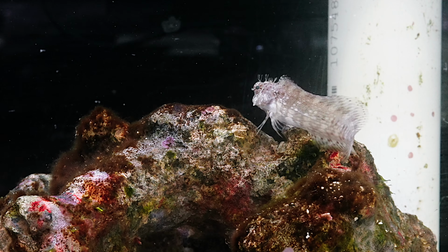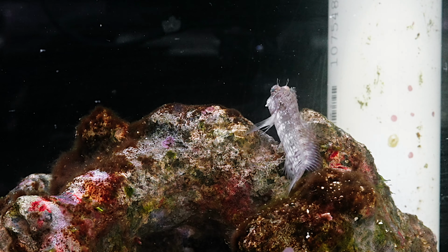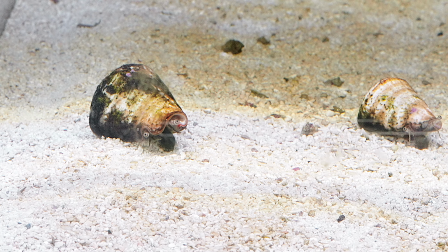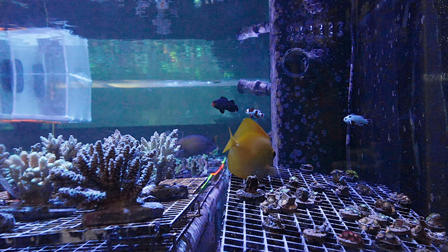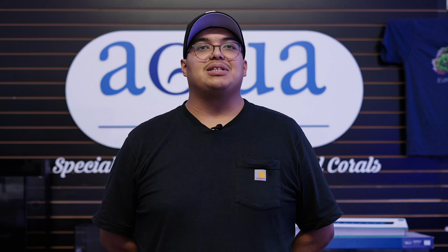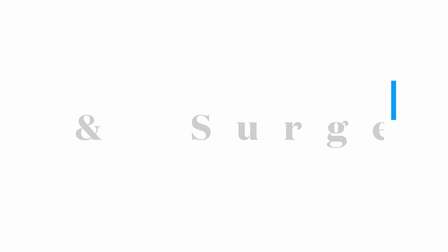These fish and inverts are valuable members of a reef tank because they help us keep our tanks clean and pest-free through their natural dietary preferences. The best cleanup crew has a diverse combination of animals, with each member having a specific job to do, and when working in unison, make for a clean and healthy reef tank. Today, we want to go through a list of different fish and invertebrates that make for a good cleanup crew and then give the pros and cons of each of these animals.